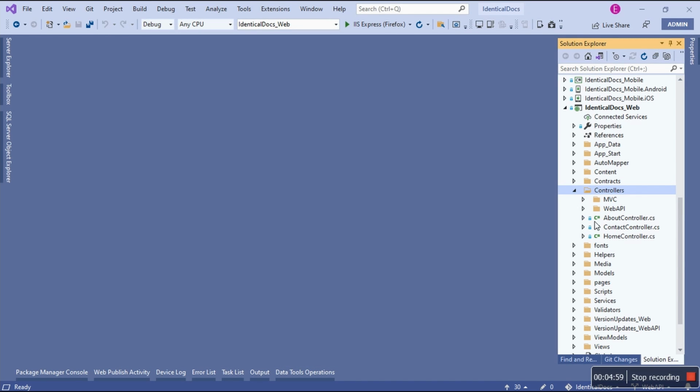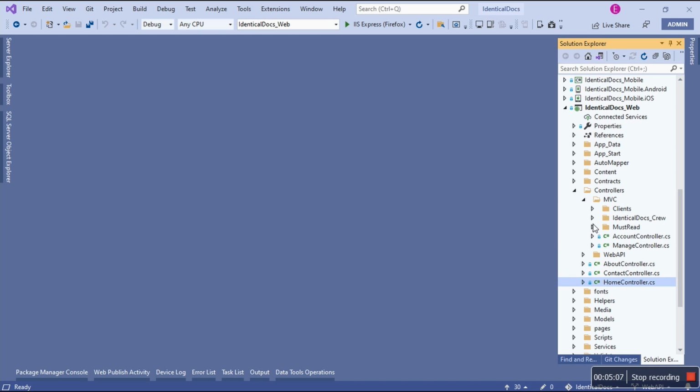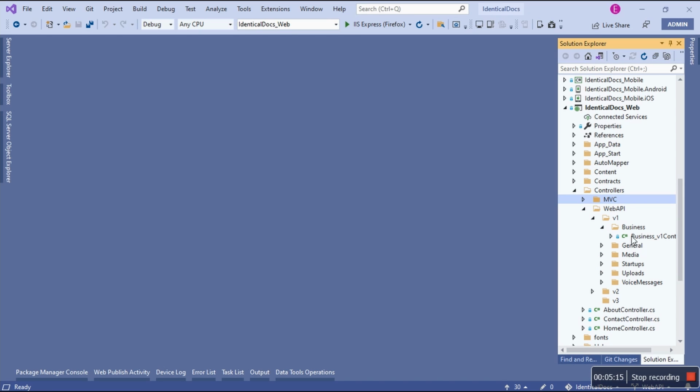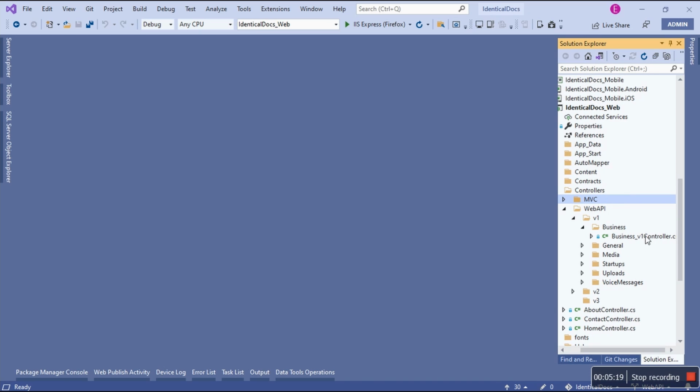Let's open the Controllers folder. You see About controller, Contact controller, Home controller in MVC. I just want to show you Account controller, Manage controller. This is MVC. In Web API, there is BusinessV1Controller, and we'll talk about why Controller has to be at the end of the class name.